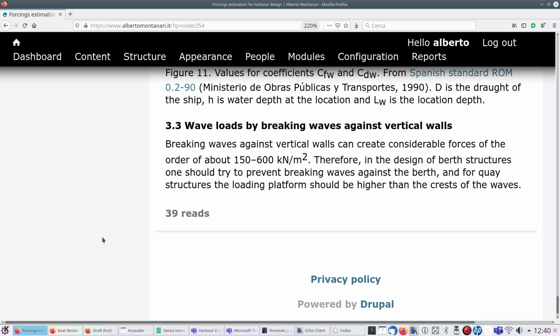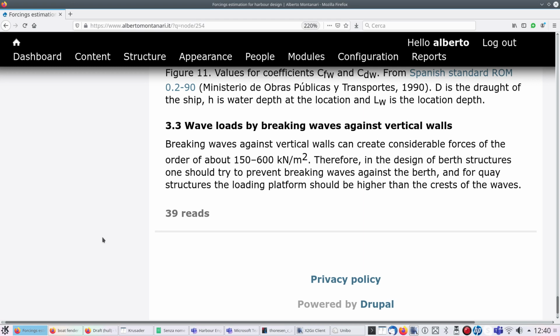I'm not discussing these types of forcings, as they are more related to civil engineering design rather than harbor and coastal engineering. And you learned in other courses how to estimate the forcing from traffic load and also soil pressure, etc. So my treatment doesn't go into the fine details. This is just an introduction.